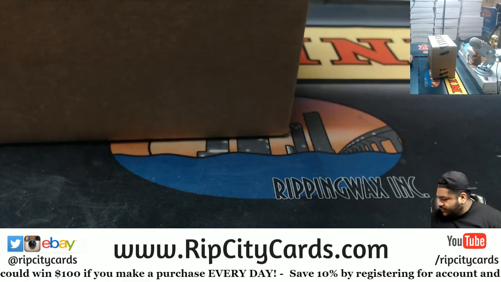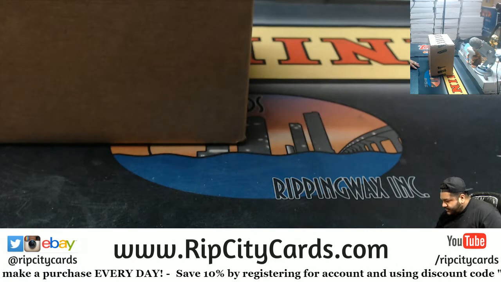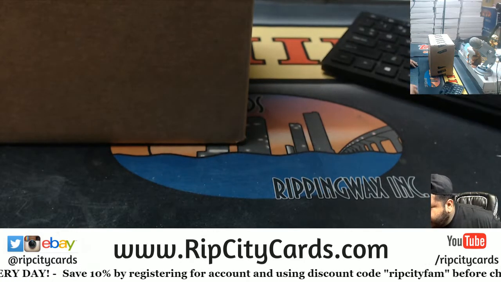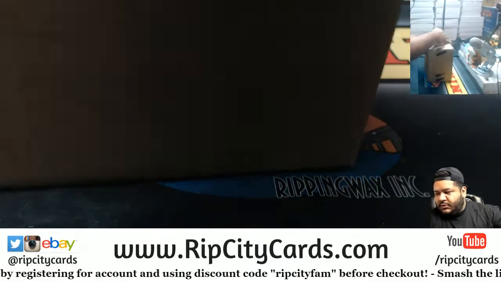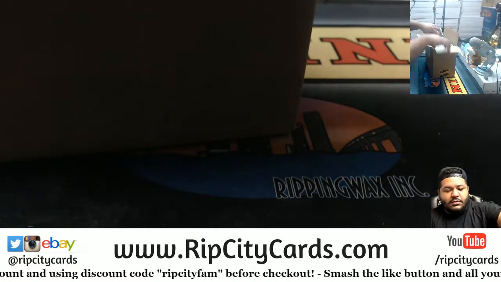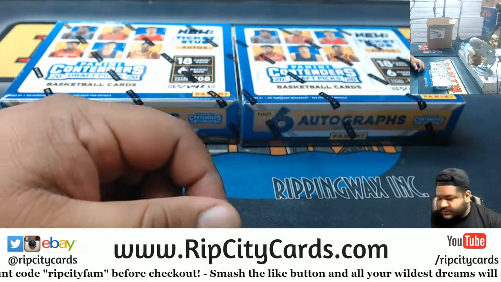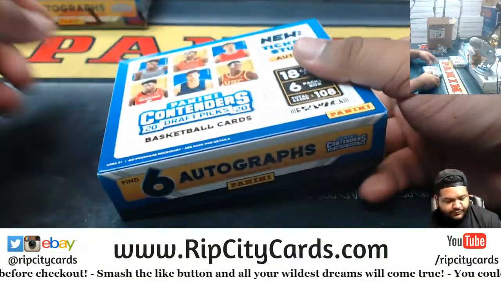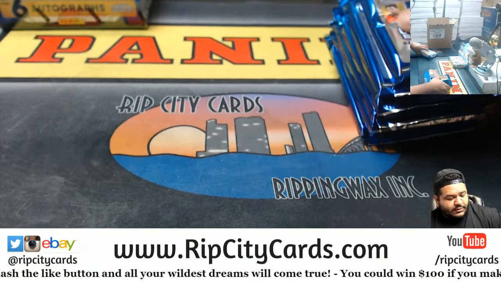Fresh case mojo, where's my box cutter? There it is. The 2 boxes. So here's what I'm gonna do: open them both, number each pack, and then go from there, and then do the randoms and stuff.